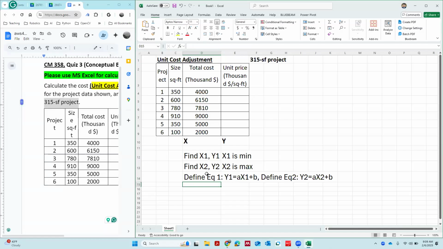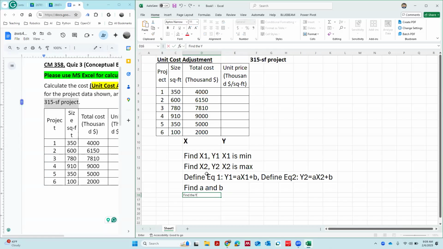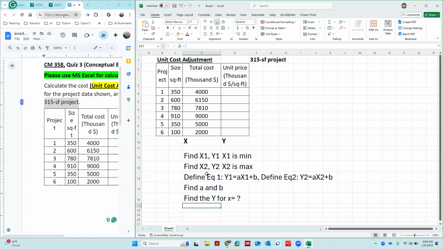And then the next step is finding your a and b. And then the next is finding the y for x is equal to what? And then finding your total cost. So that's all the hints I can give to you, okay? Now you can use course book, course notes.